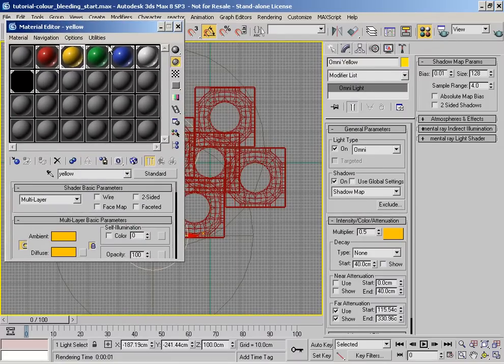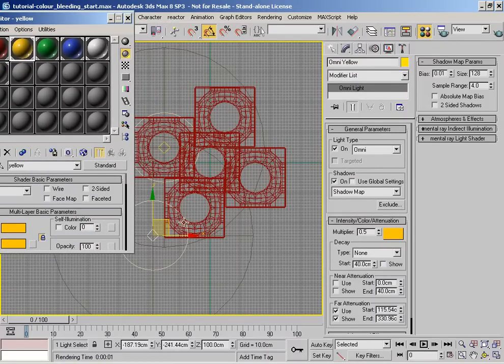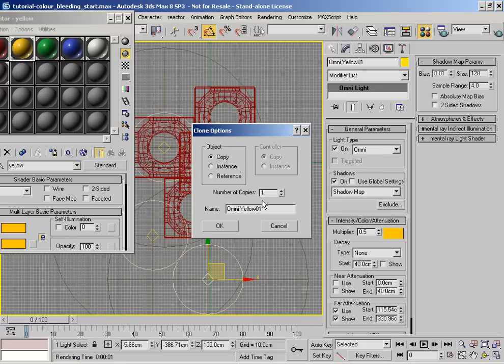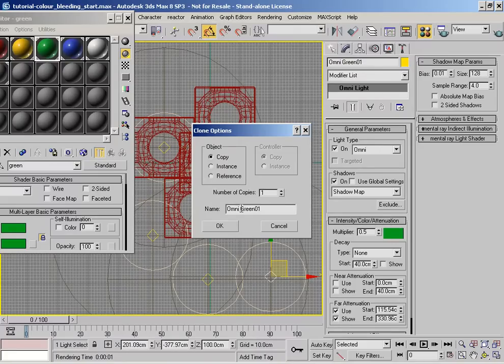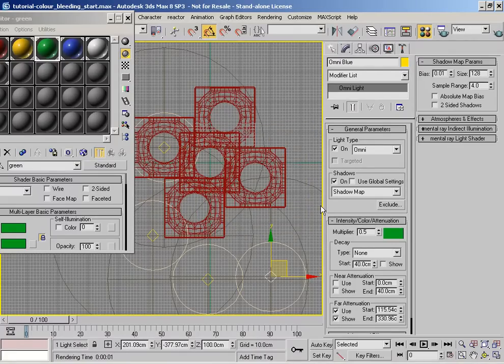So on the yellow, we need to do it again for green. I'm not aligning them yet, I'll do that in a second. Again, copy the color across. Next one would be on the blue.